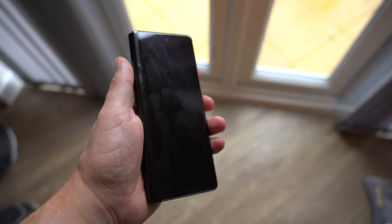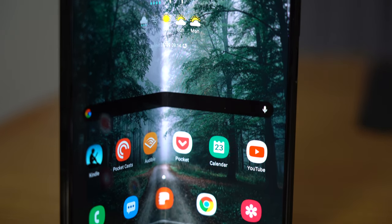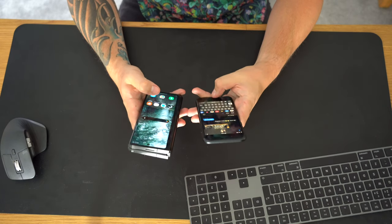In its folded form, the Z Fold 2 is well balanced and doesn't feel overly cumbersome. It is heavy — there's no getting around it — and there's going to be some heft to get used to, whether it's in your hand or pocket. Some people view that as a positive, and I would agree. It feels a lot more premium than the first version, almost as if they've taken another step up in quality. A lot of people describe it as feeling like there's no air inside — it's absolutely solid, finished with metal and glass. Samsung have really paid attention to making it comfortable in the hand. Despite a few sharp corners, it's quite comfortable in its folded form and also very slim — a bit easier to hold than something like the Note 20 Ultra.